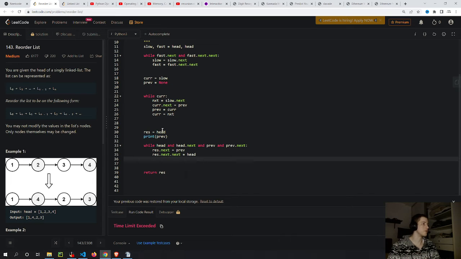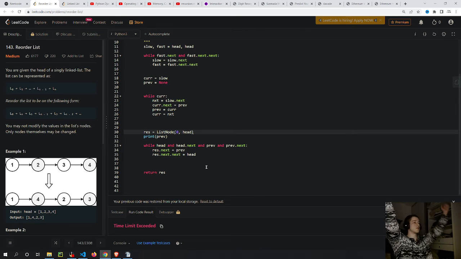Oh, it's because I'm modifying the head again. Maybe if I do list nodes and then do it like this, then it works. But maybe I'll have to create another one as well to change the res using the other one. Let's see, res.next equals previous.